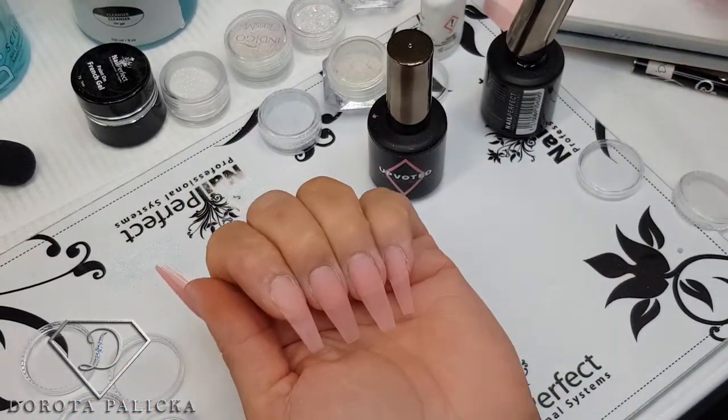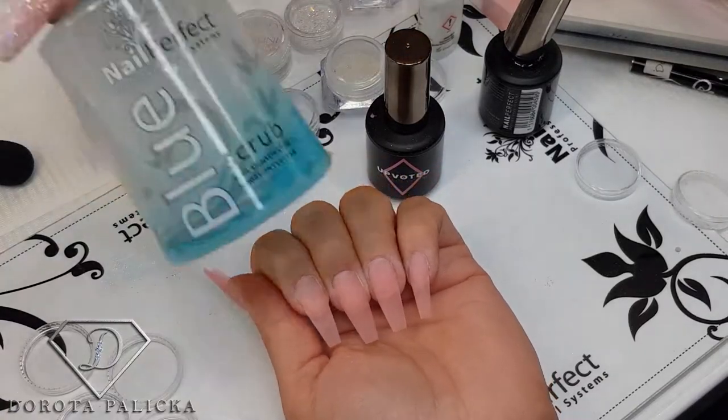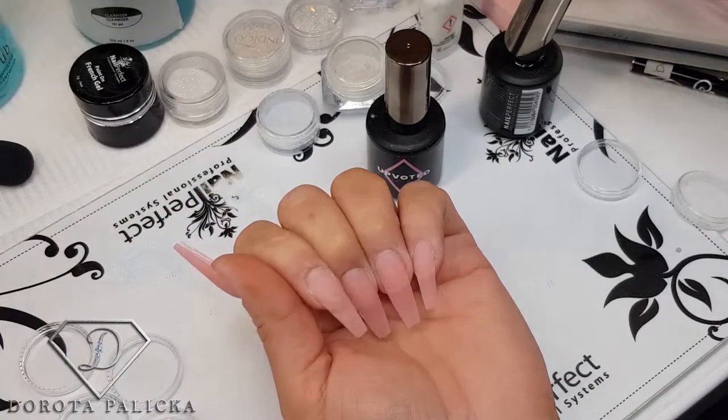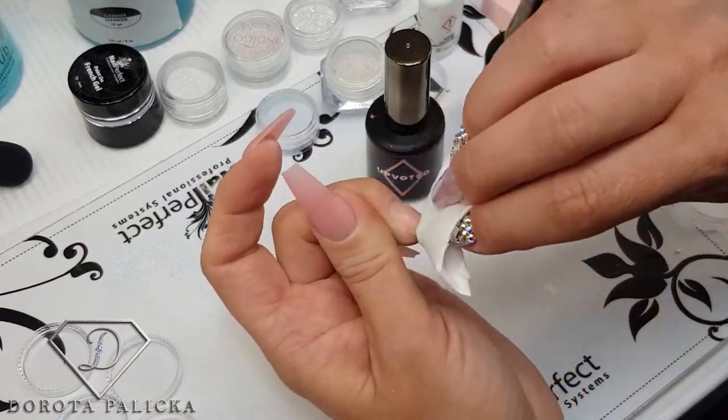So I'm just cleaning it down nice. I like to use a tiny bit of the blue scrub, which is the nail dehydrator, just before I do any painting. Just clean my nails to make sure there is no bits and pieces on them.